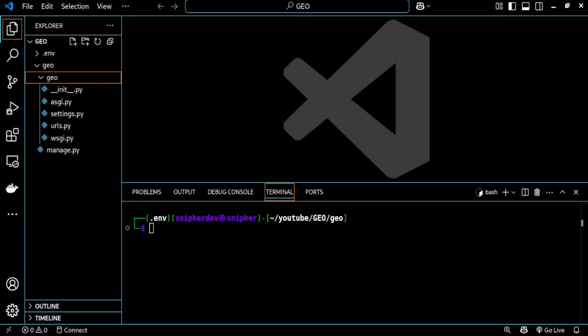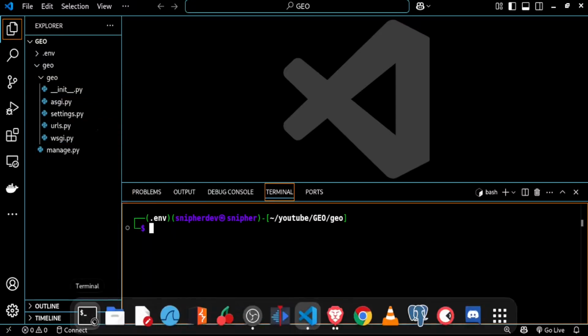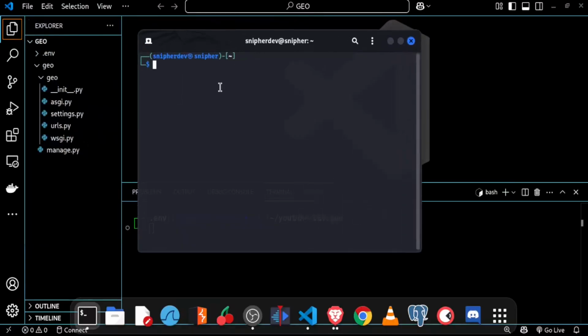Okay. And then the next thing that we need to do, I will open my terminal. We need to create a database for this. So clear. As I said earlier, this project is a Django based application that leverages PostGIS for geospatial data management. So here are the steps. As I said earlier, we have prerequisites. You need to have Python installed in your machine. You as well need to have PostgreSQL installed in your machine. And then we have created our Django application, our project.